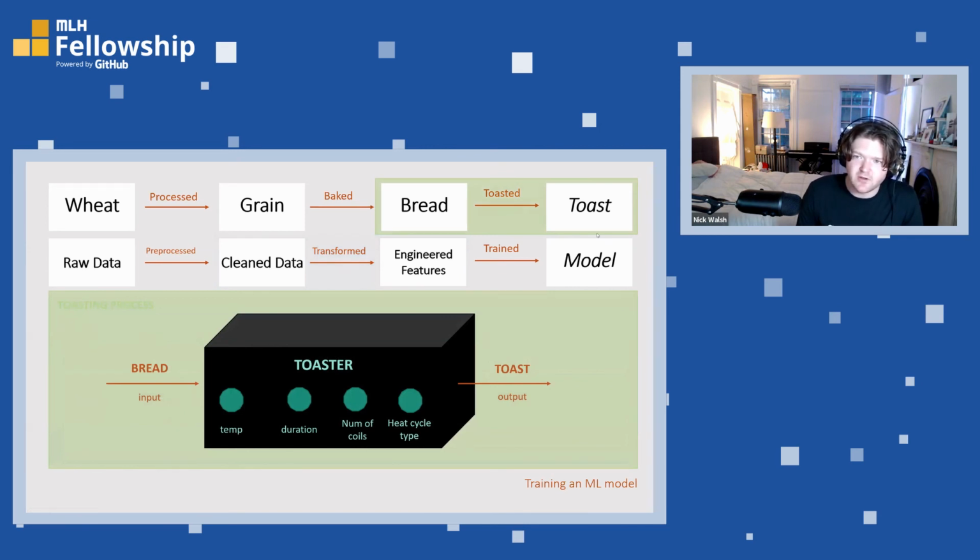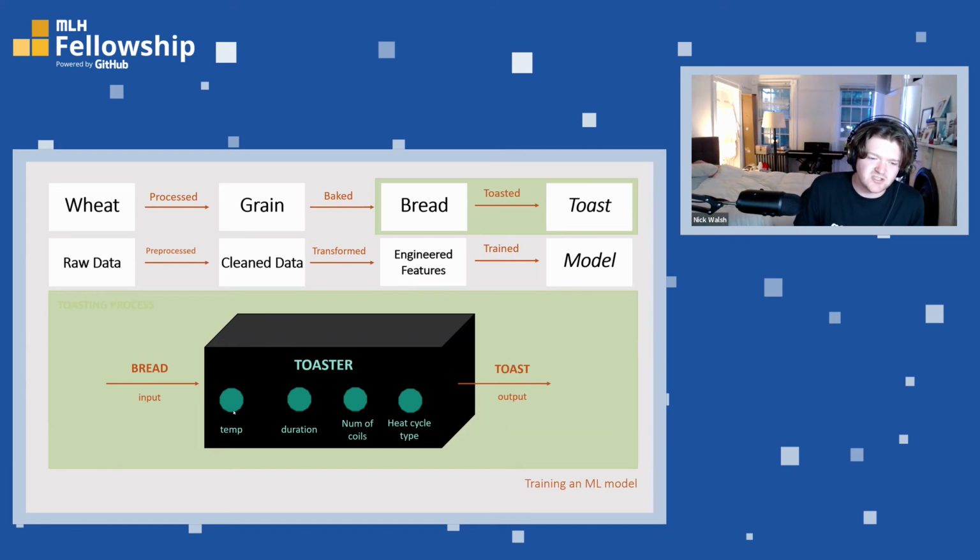And then lastly, I know a lot of folks refer to machine learning as a black box, and we have this last little arrow here for training. So here we have our little black box, but I want to give you a little bit of insight into how that works. The toasting process with bread is pretty straightforward to all of us. We put bread in, that's the input. We have our box, our device, and out we get toast. And on that toaster, we have a bunch of dials. Now I know toast doesn't usually go in like it's on an assembly line. Usually you just load it in or top load it or something.